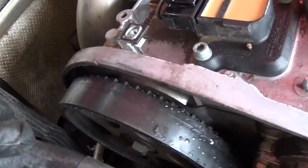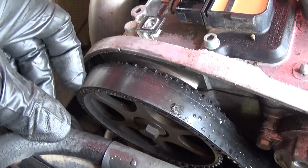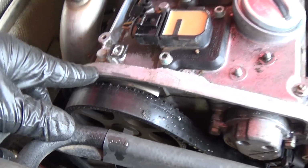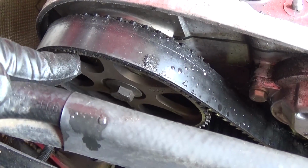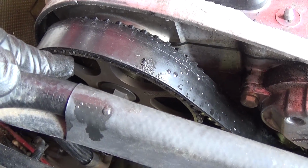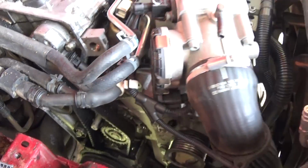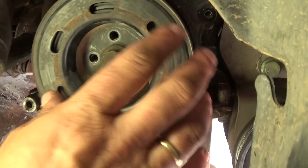Okay, you need to bring it to TDC. Right here, as you can see, this mark on the valve cover, and there is a mark right here on the camshaft pulley. So you need to align those.